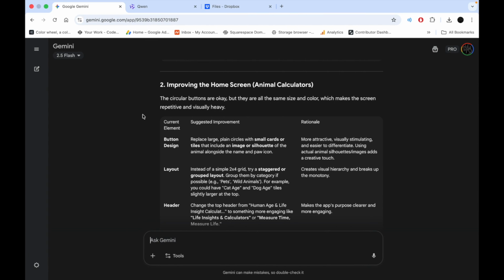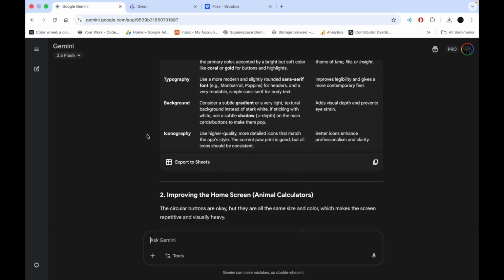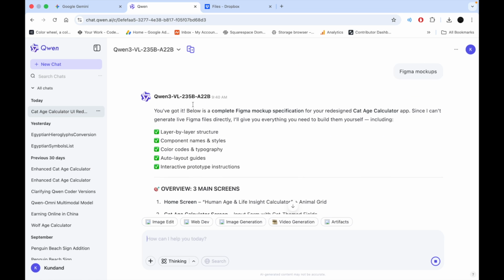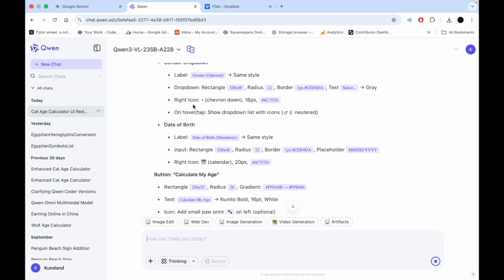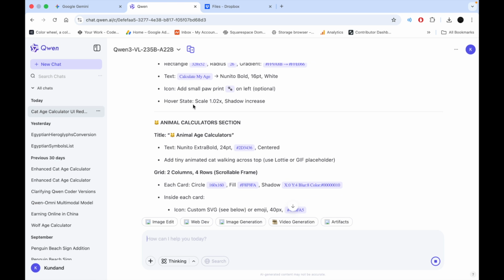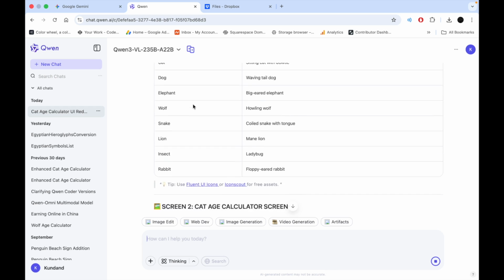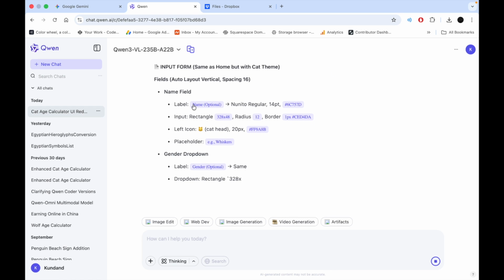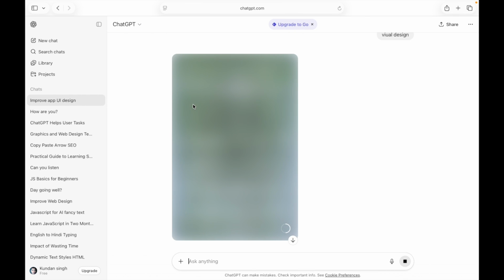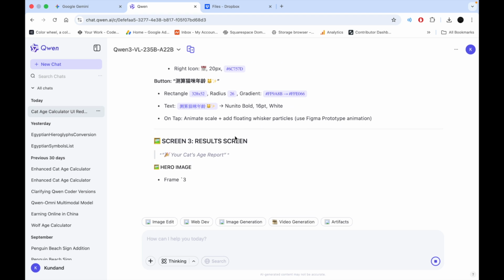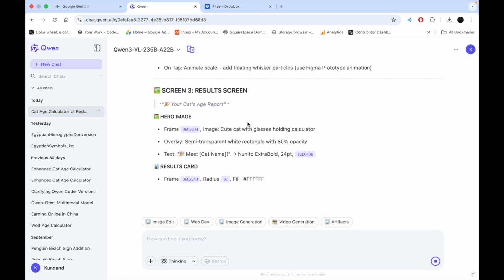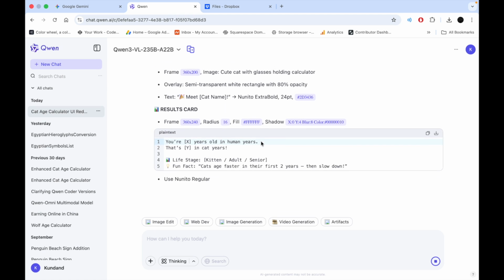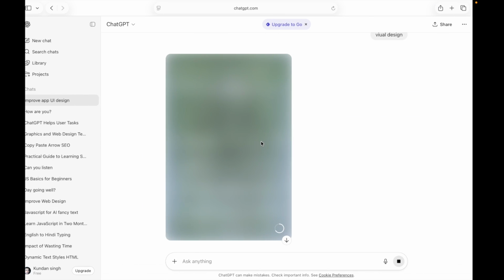I believe I was not clear, that's why it's giving that information. But some of them understood what I really wanted. As you can see here, it is just writing all of that, but I need an image that I can see and just go for. ChatGPT is working much better than any other tool I used.